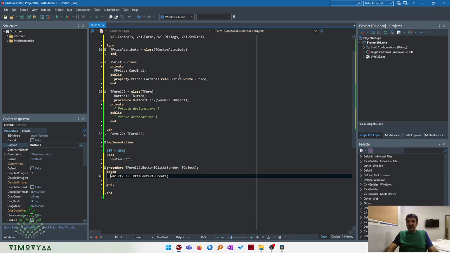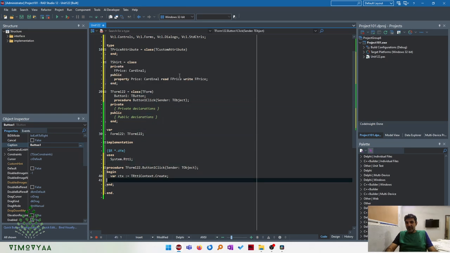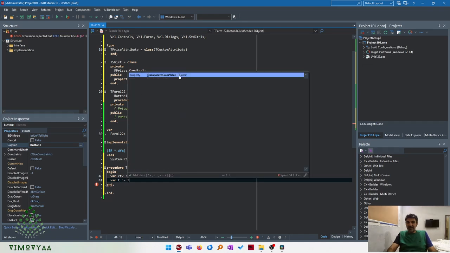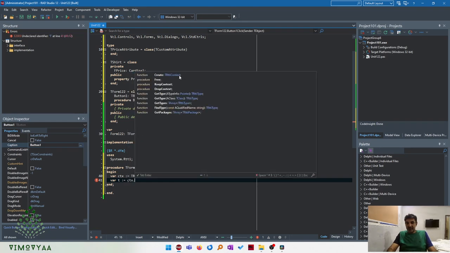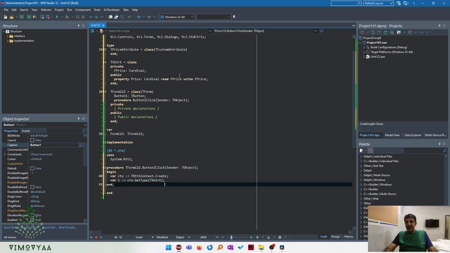And then to get information of the shirt, you have to get the type information, right? So you do context dot GetType, and you go TShirt, right? And you get information of this class type, okay?